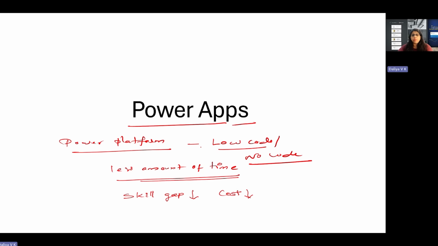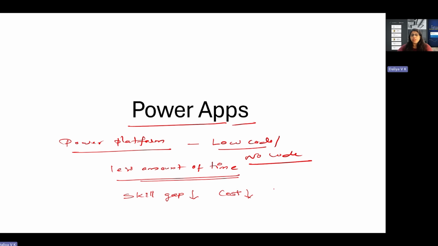So with Power Platform, we have the option to create business solutions in less time, with reduced cost, and it also helps us reduce the issues with respect to the skill gap.